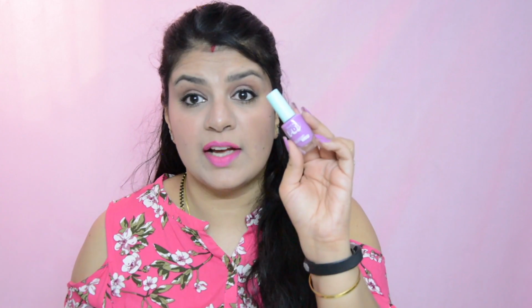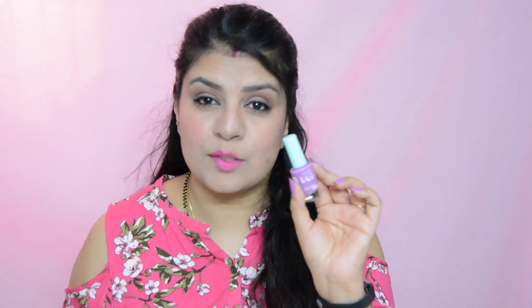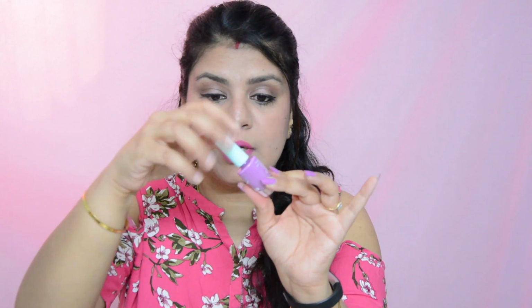Something that I noticed about the packaging of these nail polishes is that few of the nail polishes were very easy to open, like they were opening very nicely, there was no sound whatsoever. But a couple of the polishes that I have, specifically this particular color which I currently have on my nails, is not as smooth to open. If I open this particular nail polish, it doesn't have a very smooth opening and it makes weird noises. I hope you understand what I mean by that. The smoothness of opening the cap is not the same in all the polishes that I have. Now, that being said, let's quickly jump into the nail swatch.